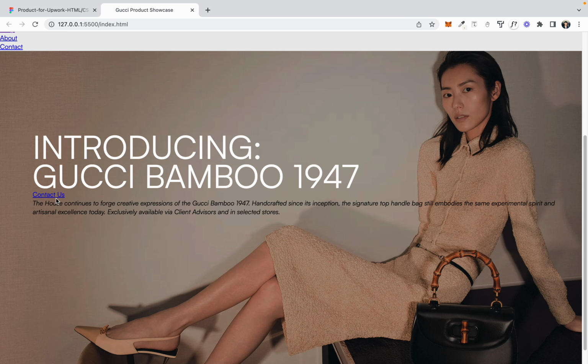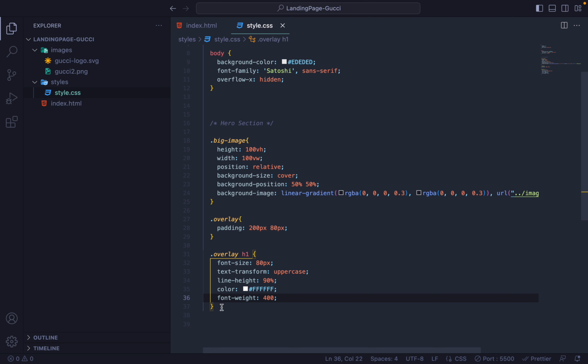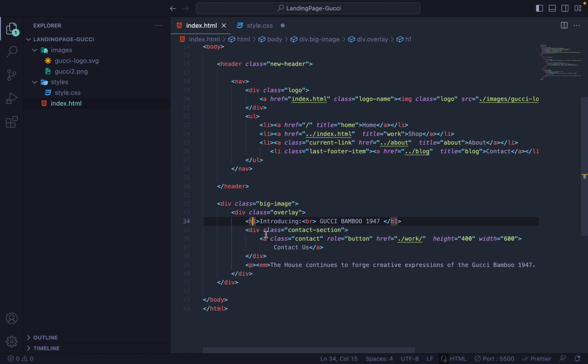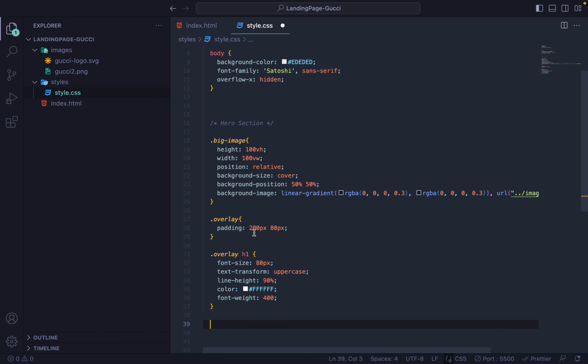Now what we gotta do is style the button and style the text, the P tag. The next step is to style the button. Our button right here is the A tag with a class of contact. That's what we're gonna style.